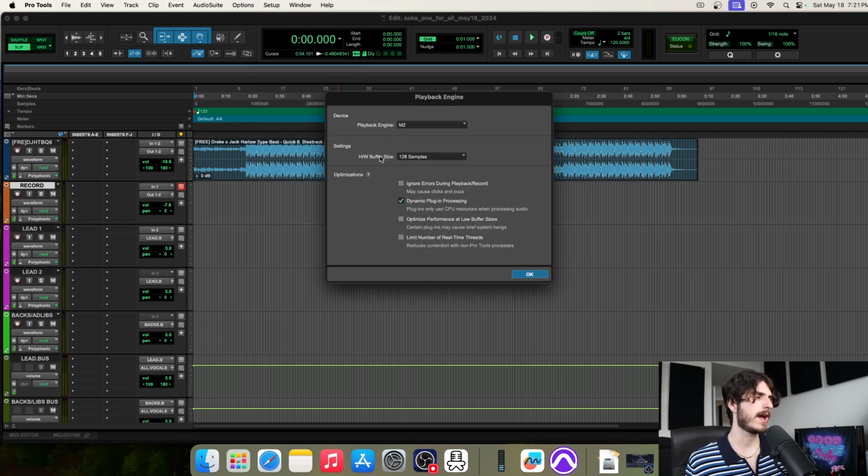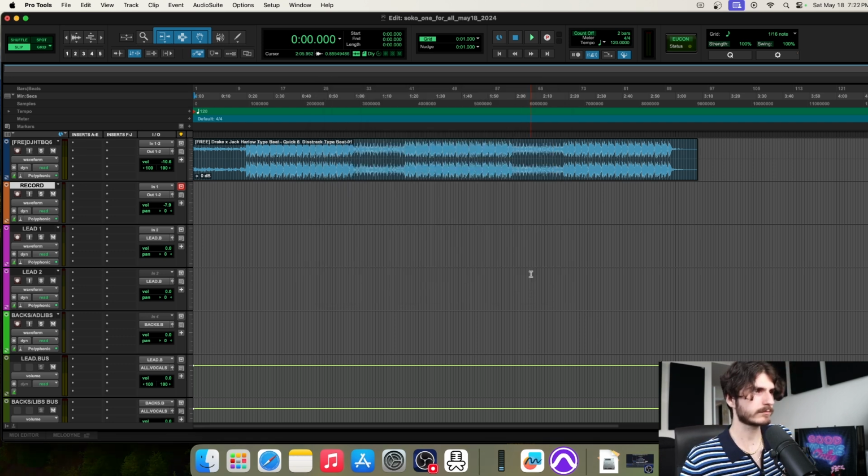And the reason why you want to have the buffer size at 128 is because when you're recording, if it's anything higher than 128, like if it's 256 or 512, you're going to hear a delay in your headphones. And for those of you that have some experience recording, you'll know that sometimes you turn on the mic and it's like, why do I hear a delay? Like it's not in real time. This is why. It's always because of your buffer size, okay? So make sure that's at 128 or lower. So 128, perfect. So click OK.